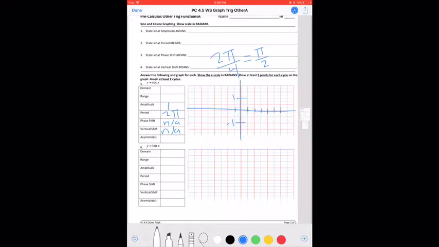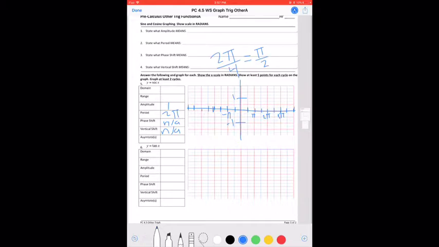So I'm going to try to think of a way to label it so that way I don't have to put pi over 2 on each thing. And since it's a little difficult for me to write on my iPad right now, I'm going to try to do it every red line. So that's pi, 2 pi, 3 pi, and so on. And on the other side, I might just put negative pi, and then we'll try to deal with that later on.